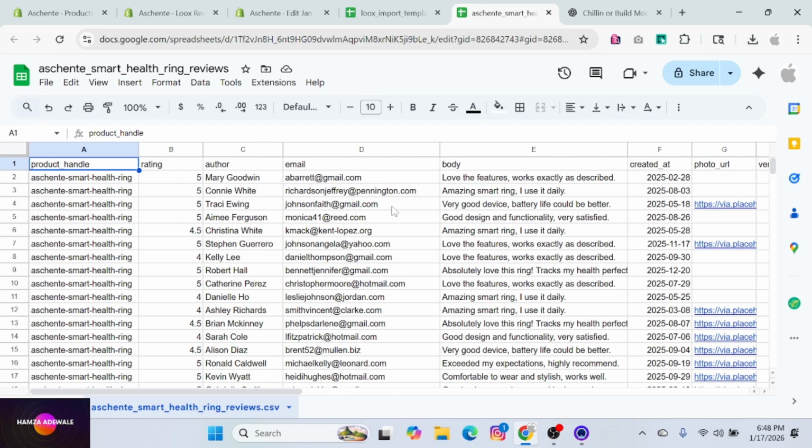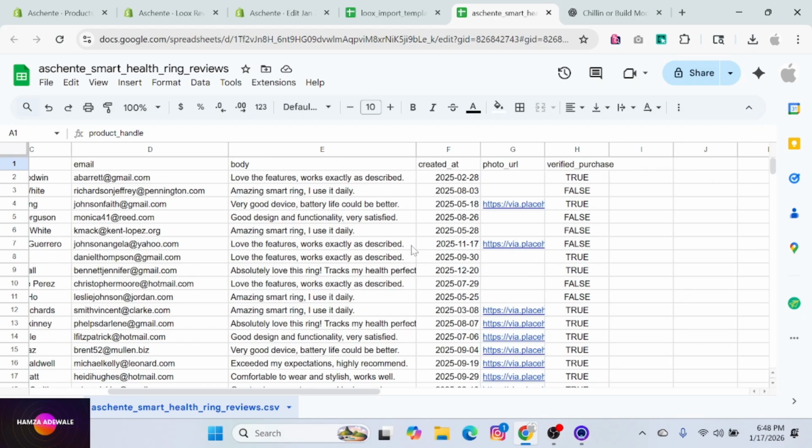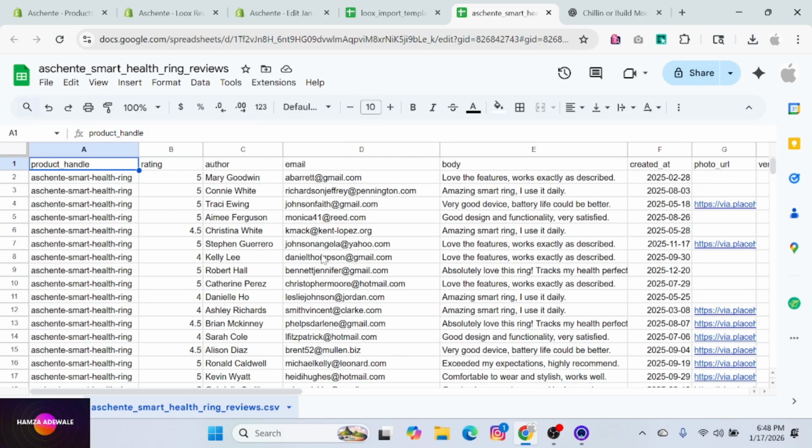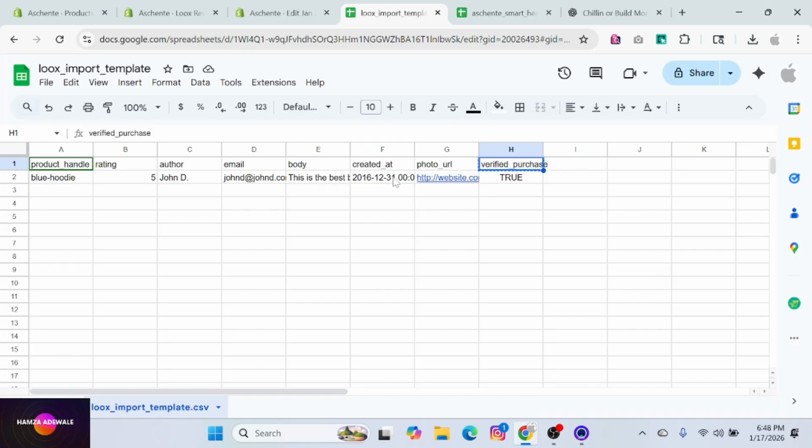All we have to do now is to copy this and paste it, or sometimes you can upload it directly like this. But when we try uploading it and it's not working, we have to copy this whole thing into this space.